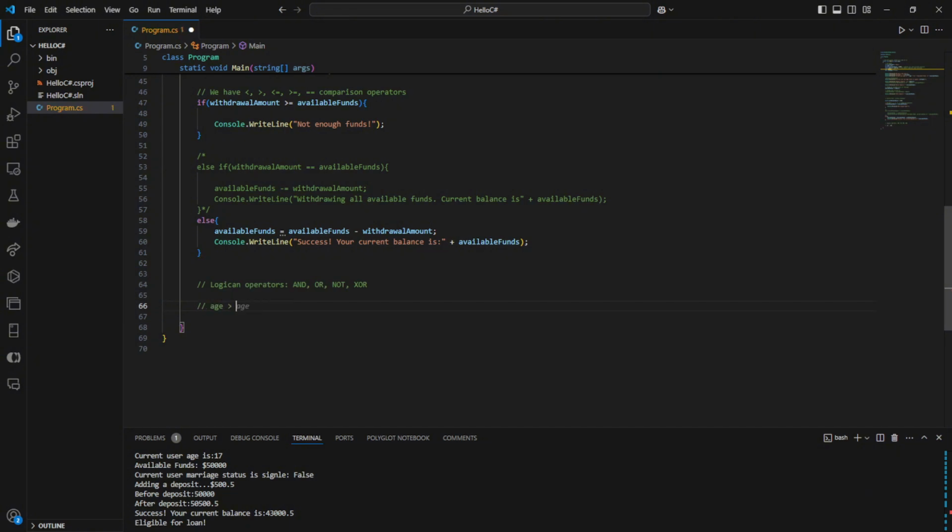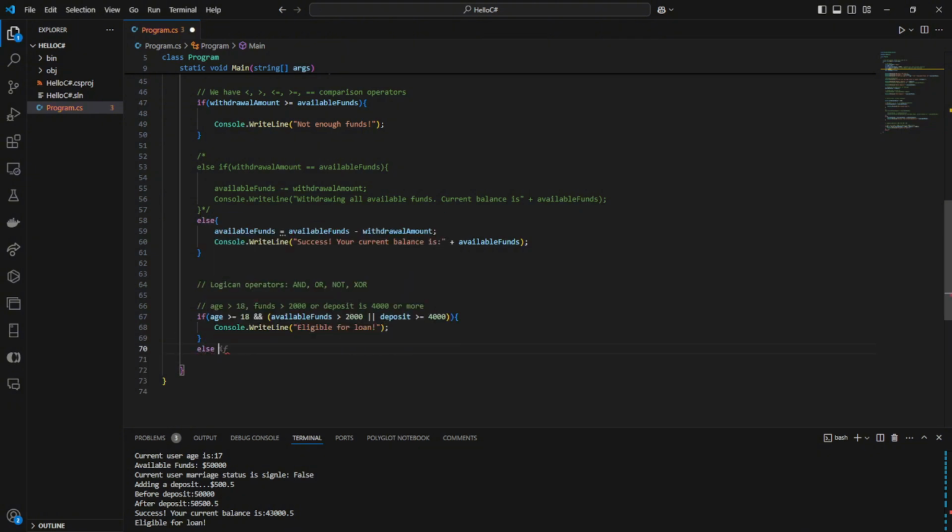All right, so what I want to do is create a statement. Pretty much if age is more than 18, funds more than 2,000, and deposit equals 4,000, I want to allow our user to have a loan or something. If our age is more or equals 18, and we're going to use, this is actually our operator, these two signs. Also, in our parentheses, we're going to use our or operator: or our available funds more than 2,000, or deposit more or equals 4,000. We're going to write down Console.WriteLine eligible for loan.